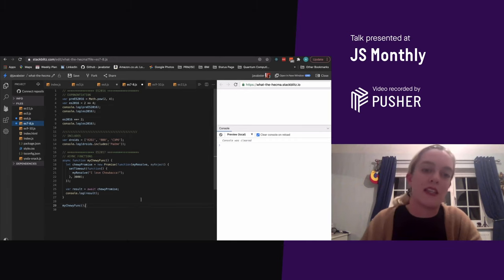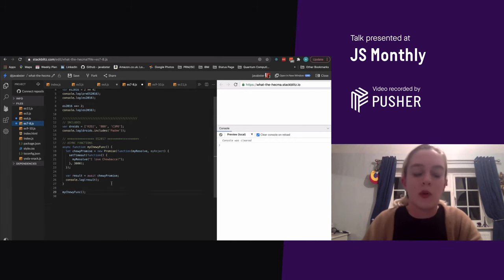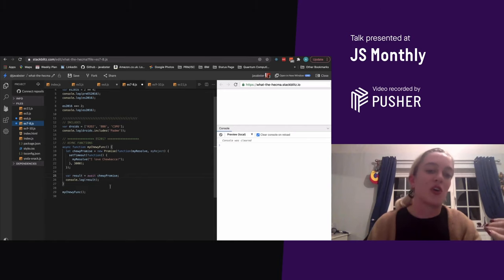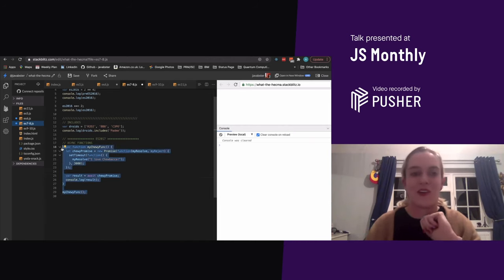With ES 2017, we get the async and await, which I personally really like to use a lot, because that means I don't have to have long chains of dot then, dot then, dot then. I can just wait for the promise to complete, and then the next line won't execute until the result of that promise has come back. So that's really handy. Some people have very strong opinions about whether they like dot then or the async await format. I think it's a bit like Marmite, you either love it or you hate it. I won't try and tell you which one is better. I'll let you make your own minds up.